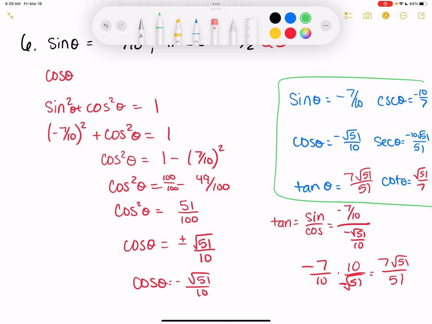On my paper, I technically did cosecant as 1 over sine, 1 over the negative 7 over 10, and so on, to show the long way instead of just flipping it. But you don't need to see that. Just know that's what is happening. On the quiz, you can use the shorter method that I'm going to do on the next one, too. I just wanted you to see the identities in use and how we can use them.